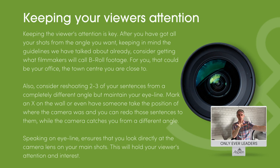If you set up a second camera, or you're quite happy to have something marked on the wall where your eye line was, and then set up your camera to change the angle and continue to do those two or three sentences, it gives you some B-roll footage or some cutaways, something to then switch things up so the viewer's attention is actually maintained.